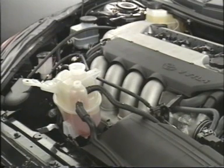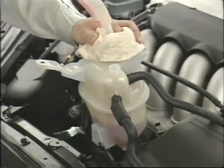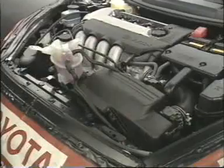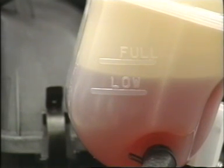With the cap and the plug removed, start the engine. Warm up the engine completely. At this time, switch off the air conditioner to prevent the coolant from overflowing. Keep the engine running at idle and pour in an additional half a liter. Securely tighten the plug and the cap. Race the engine repeatedly and operate the engine for 15 minutes or longer. Allow the engine to cool down completely. Then, make sure the coolant level is between the low and full marks on the reserve tank.